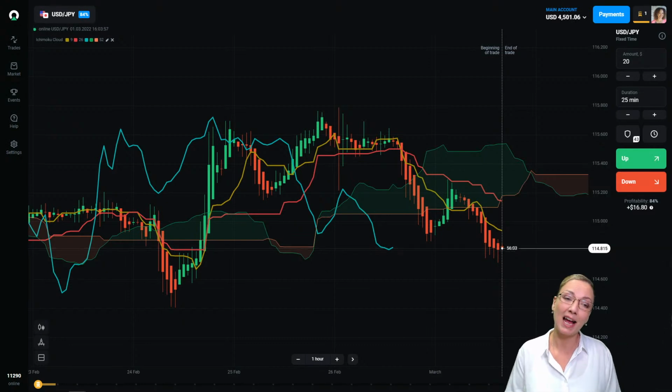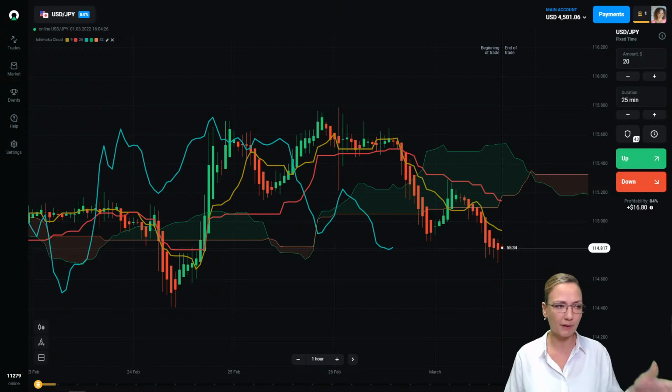I know that lately every week we come out and we trade with a different strategy, and most of the strategies work on shorter time frames, such as the 1 minute time frame. Well, this strategy works best on any time frame starting from 10 minutes and up to 1 hour. The shorter the time frame, the higher the chance of getting a false signal.